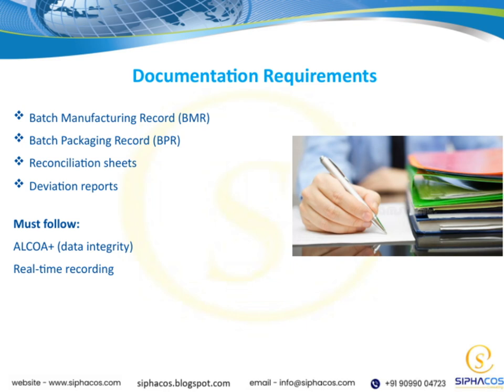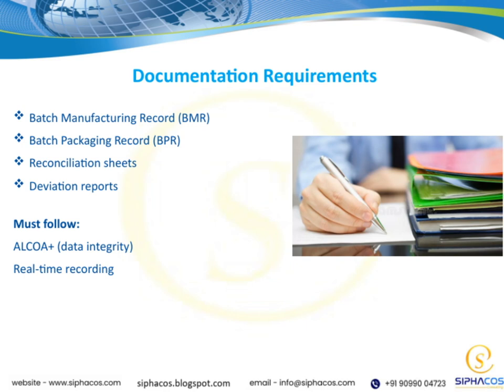All of these documents must adhere to the ALCOA Plus principles, meaning data must be attributable, legible, contemporaneous, original, accurate, and complete. This is fundamental for data integrity. Importantly, all these records need to be created in real time. That means capturing data as activities happen, not afterward, which helps maintain accuracy and accountability. By following these documentation practices, we not only ensure compliance, but also support the integrity and reliability of our manufacturing process.